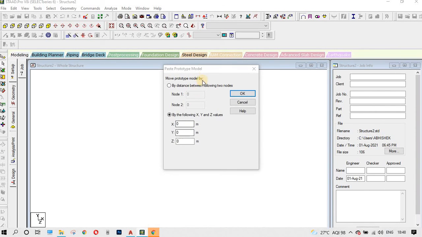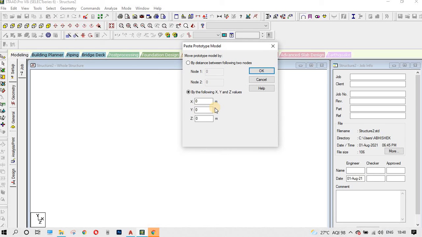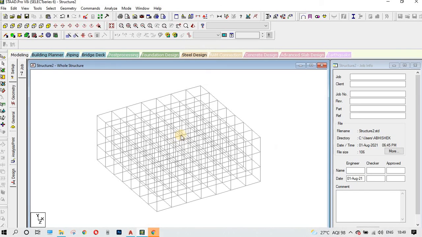Click on this. So it will select the point where you want to copy that model. So if you already have the model and you want to create one extra special element, then you can give that particular coordinate of the node here. Then that element will be placed exactly at that particular node. So here we'll keep it at 0, 0, 0. The structure has come up to the Staad space.